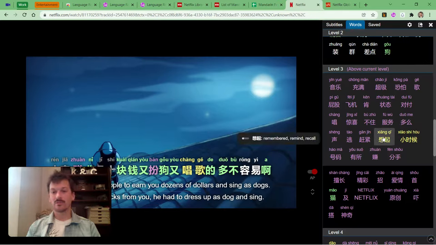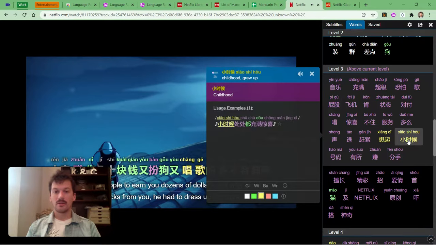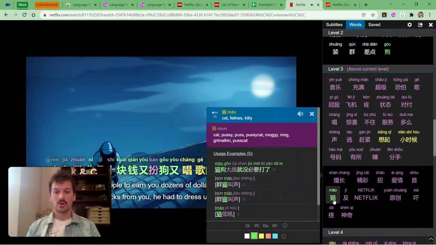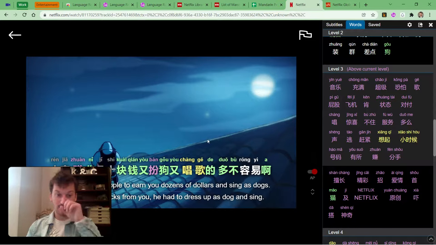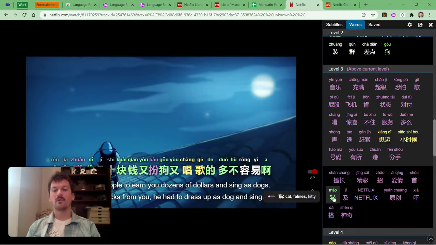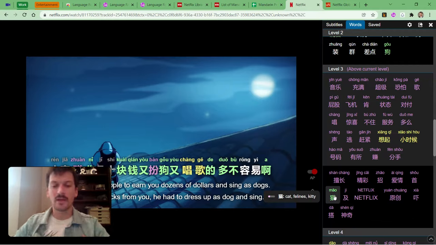Now, to be fair, in a particular show, there might be a word that's generally less frequent in the language, but it's more frequent in that particular show. So this one, for example, cat is level 3, but it occurs 5 times in this particular episode. It's actually an episode about a dog and a cat. So therefore, that word was a word I kept seeing. So even though it's purple, I'm like, oh, I keep seeing that word, so I change it to green. Well, that's actually a word I already knew, but that's something that might happen.